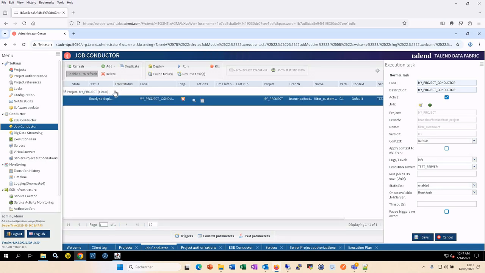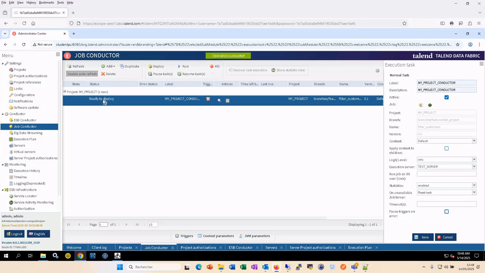Once you click on save, you are going to notice that there is a status field. This status is saying ready to deploy. That means your job is ready to be deployed. So to deploy your job, there is a button here. You need to click on this deploy button.